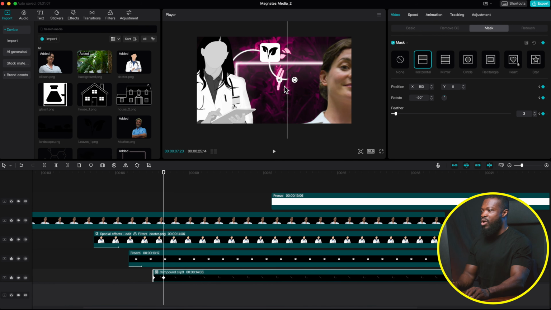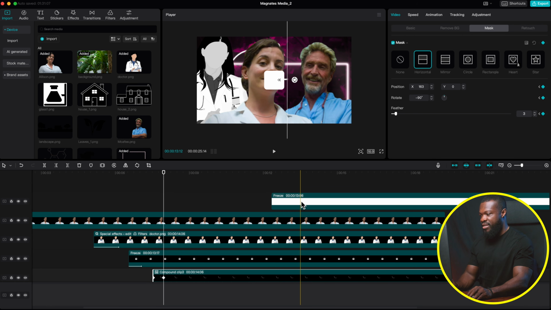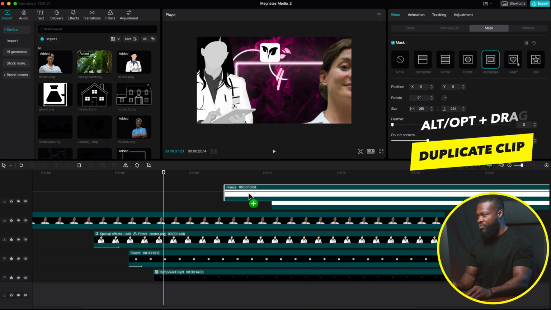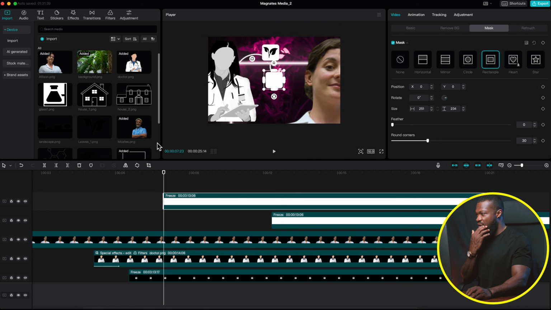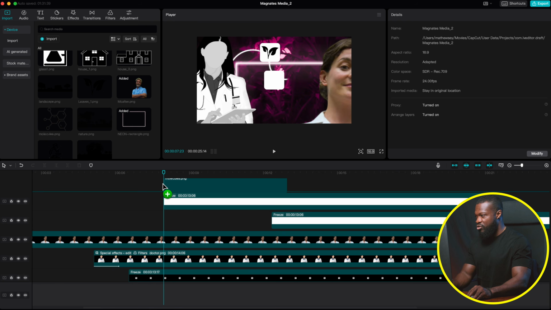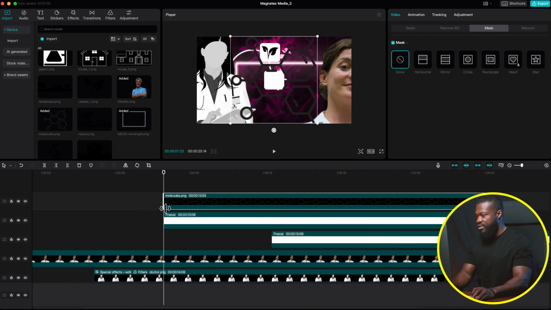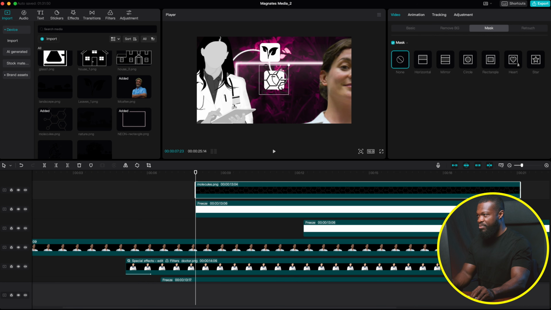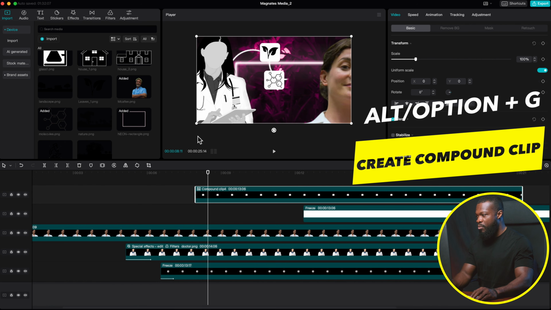Now we need to bring one vector on this side. Remember, we have the background white here. Let's make a duplicate of that. Option, drag it to this side, and let's bring in our second vector. It's going to be this. I'm just going to drag and drop on top of it. Let me stretch it and make it the same length as that. Then with that selected, let me make it small and drop it on this white background. Then I can just select all of them. Option G, create a compound clip.